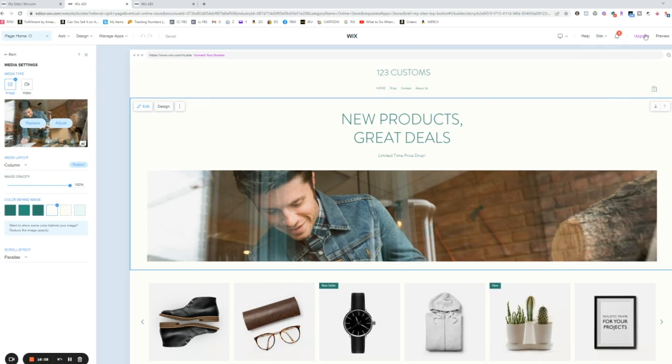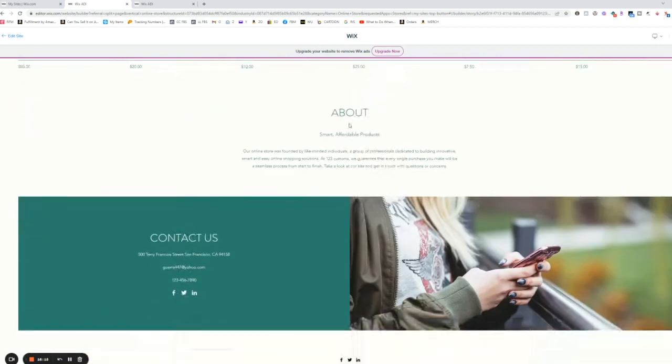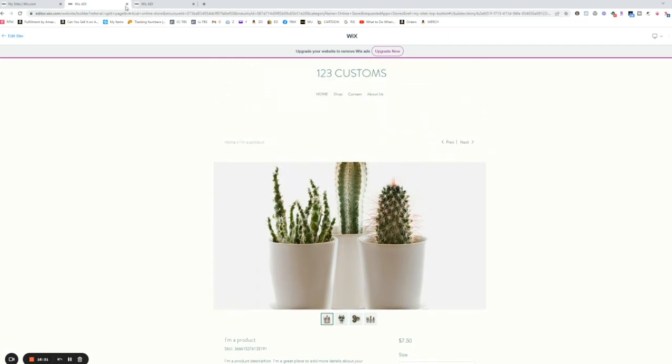Another thing to keep in mind here is you can always preview your website by clicking the preview button up here and then get an actual look of what it's going to look like to a customer, the functionality of it, what clicks, where it takes you, and all that good stuff. So just understand that you can always preview it if you need to see what it looks like from the customer's perspective. Another thing you're going to want to keep in mind is that a lot of people are going to be seeing this on mobile. So whether you're creating this for a Facebook shop or obviously if you're selling products from this actual site, you're going to want to make sure that it's mobile optimized as well.